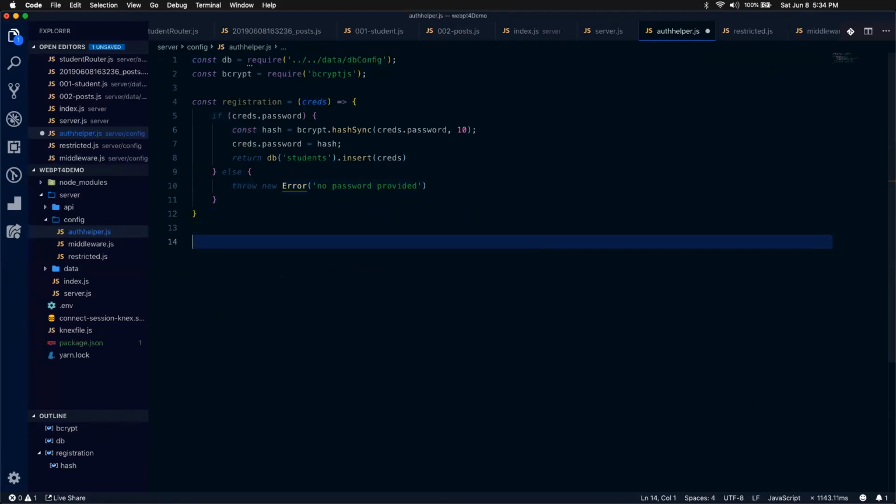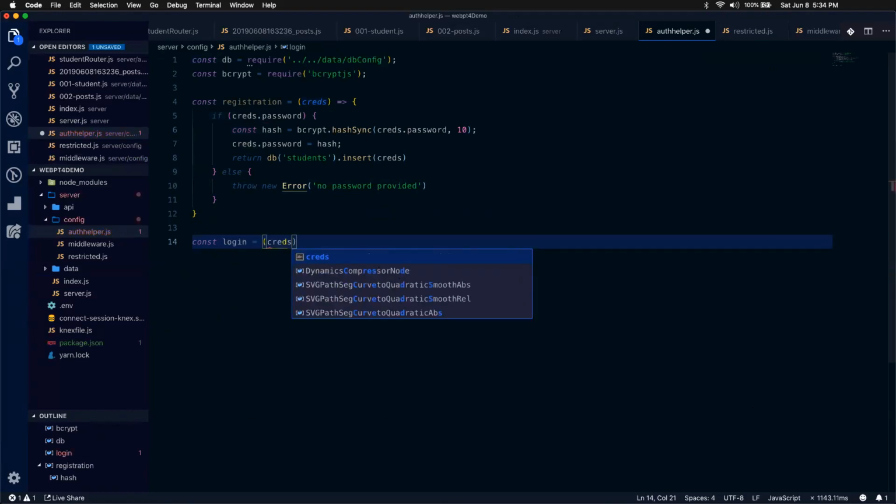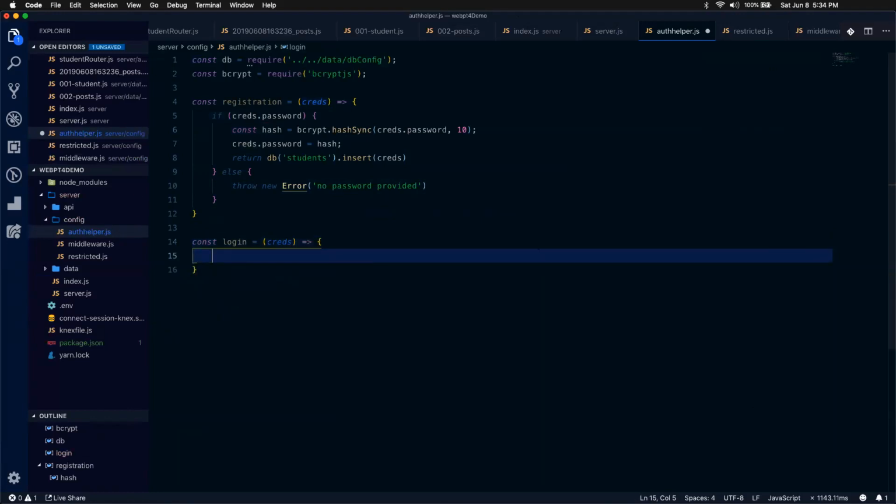And then we're going to create our login as well. And we're going to say const login equals, and then say creds. And in this one, we're going to check if both the username and password have been passed in. So we're going to say creds.username and creds.password.